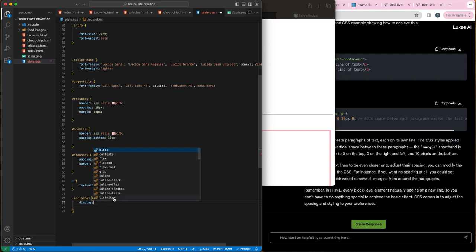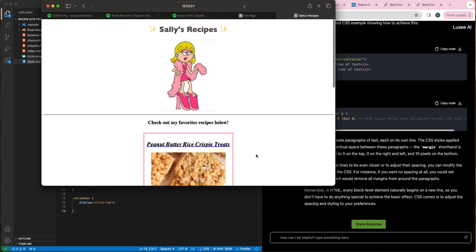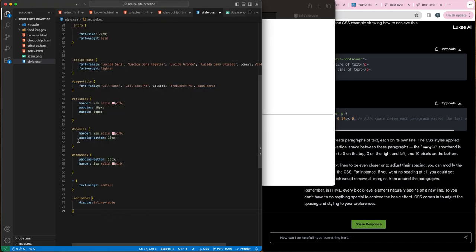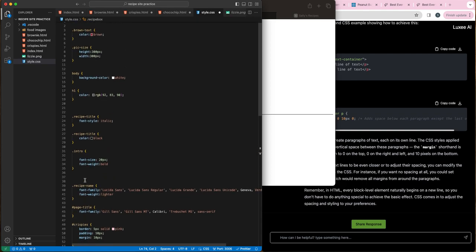Let's say inline table. So do we have an image?